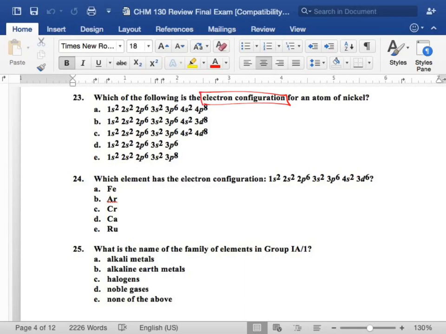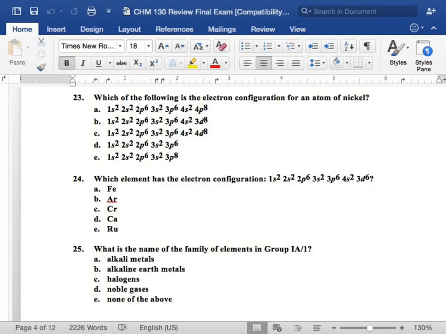Electron configuration, nickel. Okay, so electron configuration is looking at the number of electrons for our nickel atom. So one of the things that we'll do is use the periodic table to our advantage. To initiate, we have to know the symbol for nickel. N, right? Ni. Okay. If you do not know your element symbols, you will have a bad time on the exam. So I need to look for the element of nickel on the periodic table.